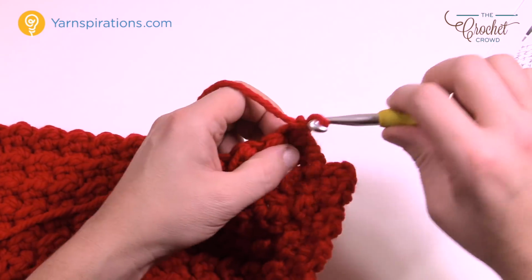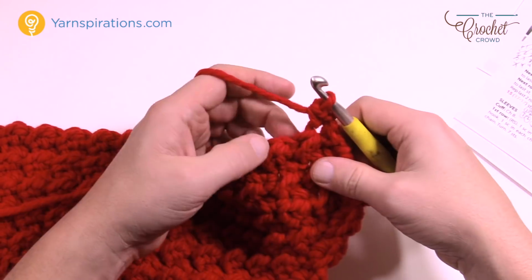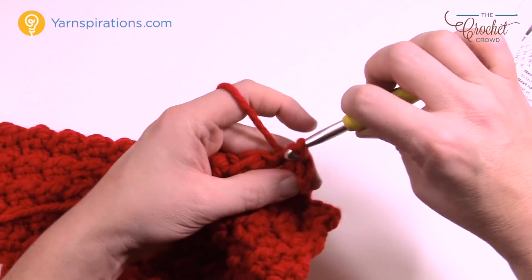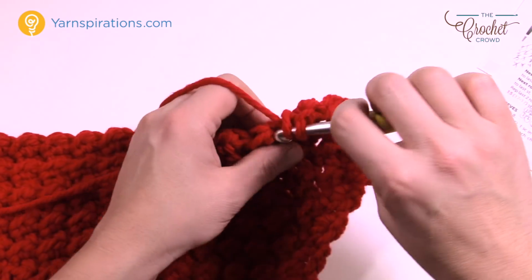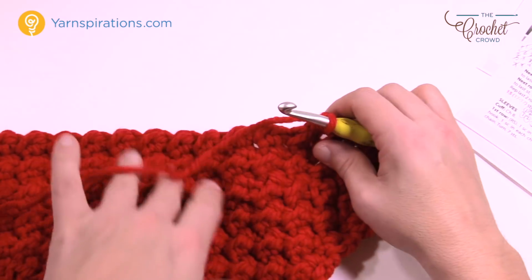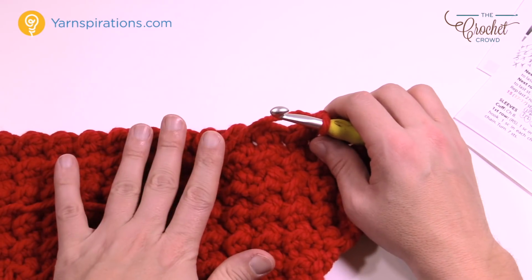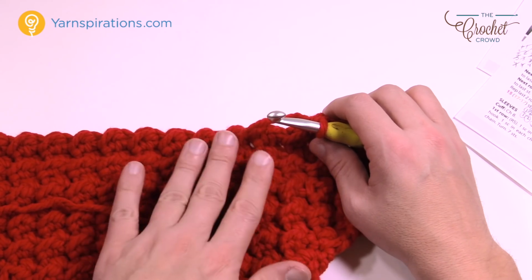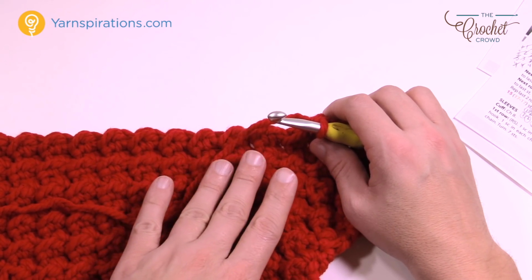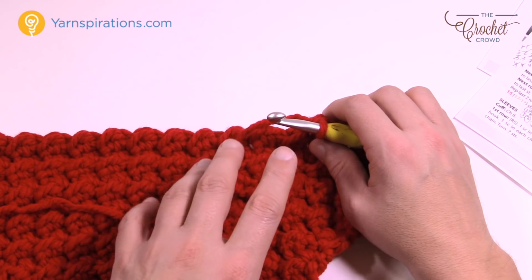So just chain up one single crochet in the first one, and just repeat the pattern as you know it. So it'll start off with a slip and a half and a slip and a half, and do that all the way across. So once you do that, then just turn your work and do it again and again. So what I want you to do is do these 3 rows just like you see, and then I want you to repeat the next set of 3.